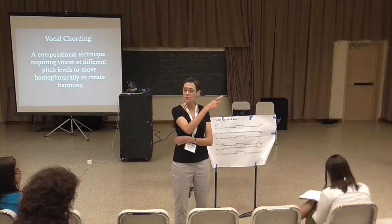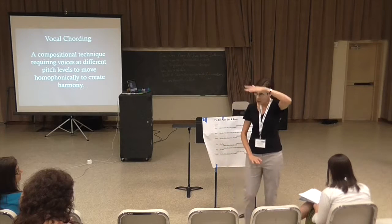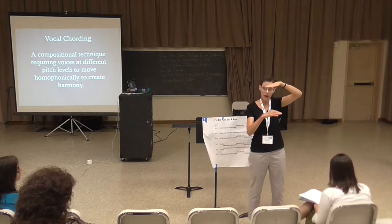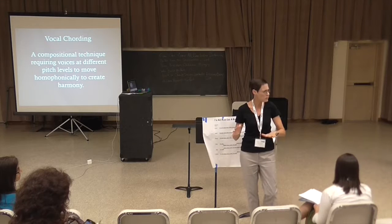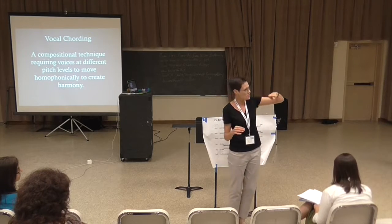Excellent. Good. You know, sustaining that high note, that really is kind of a flip of a pedal point, right? Instead of being way down here, it's way up here, and it creates those two parts. But all they're responsible for is that one pitch. That's a nice way to start. It's kind of a counter melody, I guess, is where I would put that for needing a title for it. But all they have is just the one pitch.